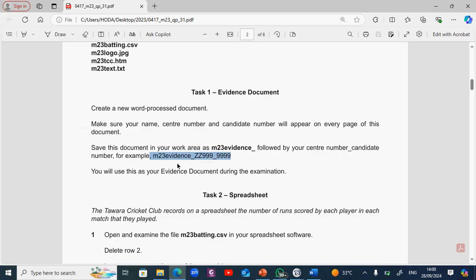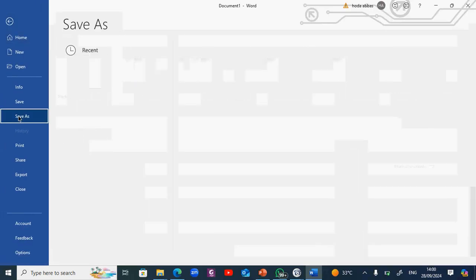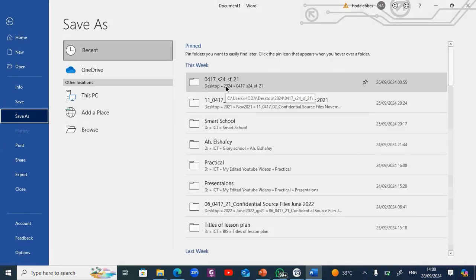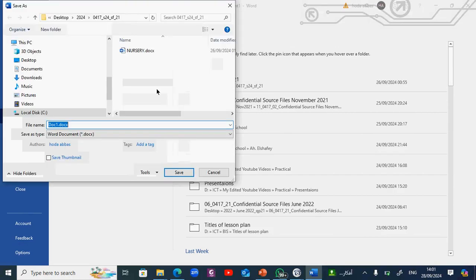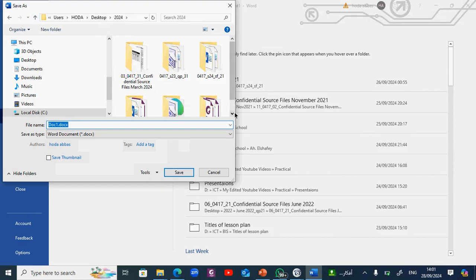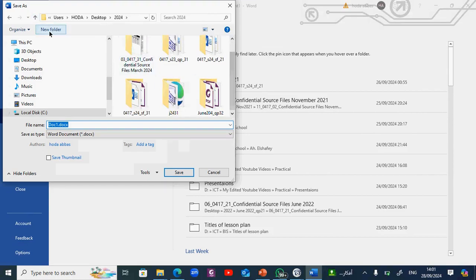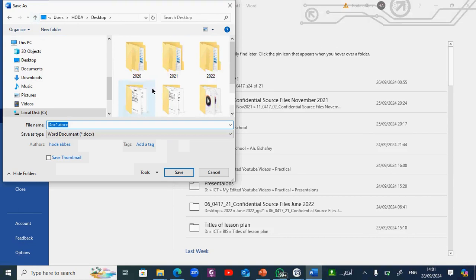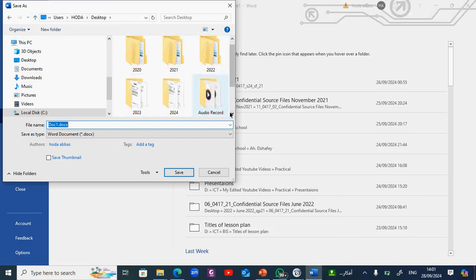So he asked us to make the name when you save it in your work area. I have to go to here, not there, not 2024, 2023.